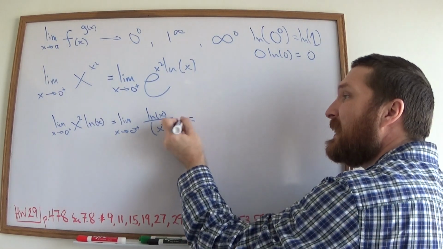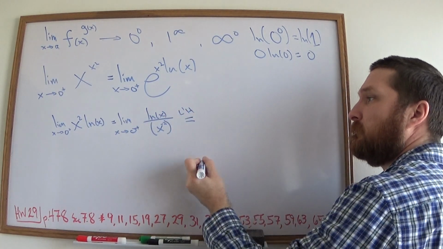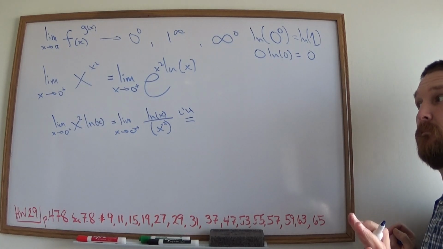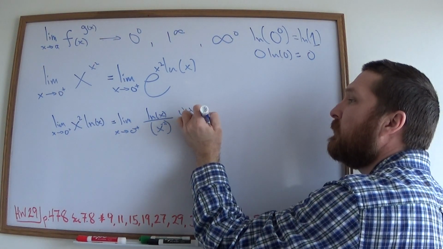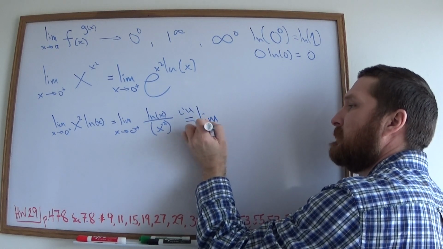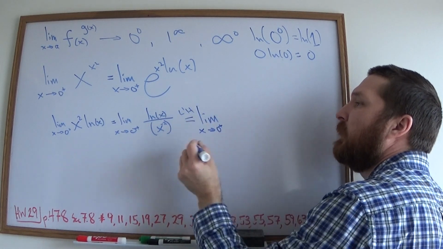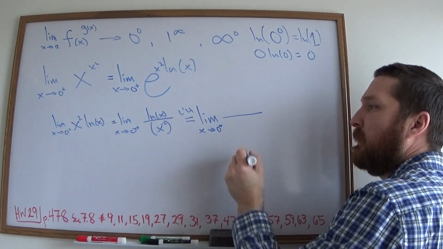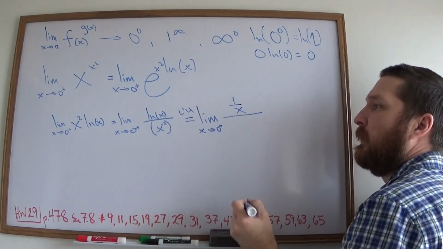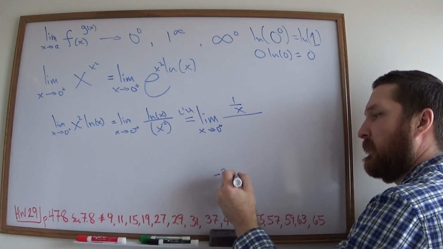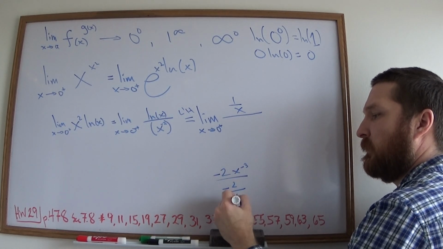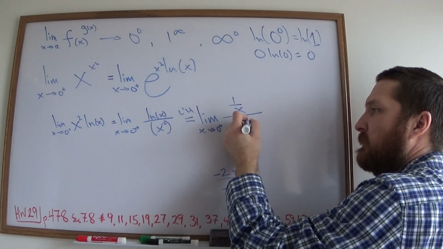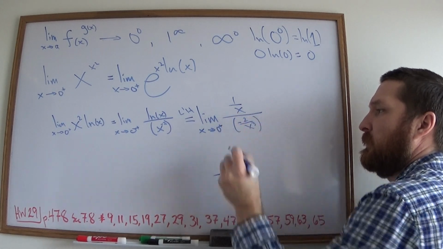So we have infinity over infinity, so we can use L'Hopital's rule. Oh yeah, sorry, right, the negative. I keep looking at that and going, we can't use L'Hopital's rule, but yeah, it's the way we've rewritten it. Okay, so the top gives us what? 1 over x, over negative 2 x to the negative 3, or negative 2 over x cubed.